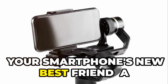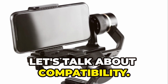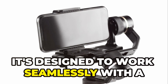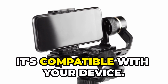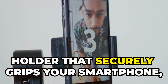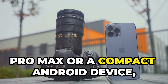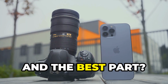Your smartphone's new best friend, a perfect fit every time. Let's talk about compatibility. One of the things I love about the AOCHUAN Smart XE Gimbal is its versatility. It's designed to work seamlessly with a wide range of smartphones, so you don't have to worry about whether it's compatible with your device. The gimbal features an adjustable phone holder that securely grips your smartphone regardless of its size or shape. Whether you're rocking the latest iPhone Pro Max or a compact Android device, the AOCHUAN Smart XE has got you covered.